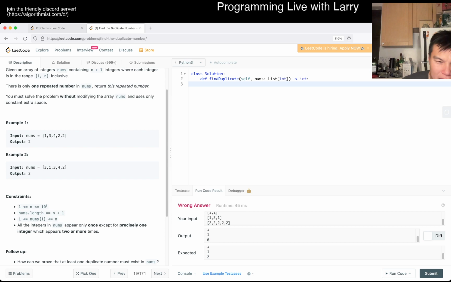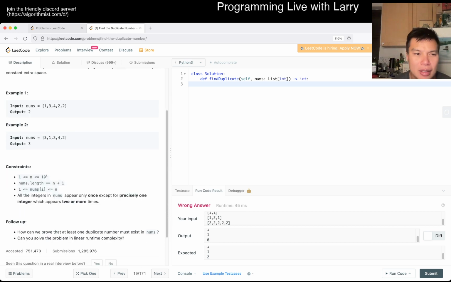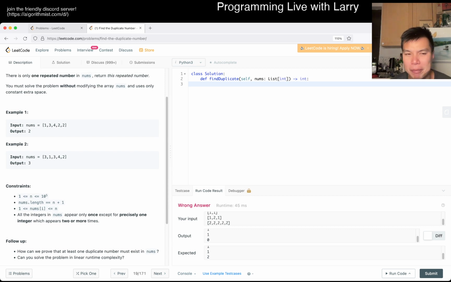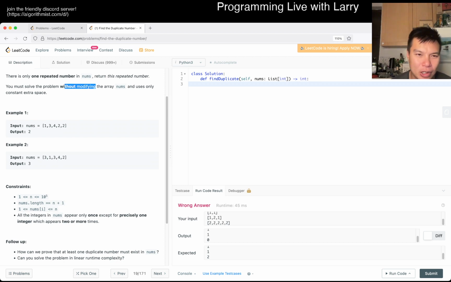Let me think about it for a second. Is there any other way? Well, of course, in linear time, you can also do linear space, very obviously with just a loop and a hash table. But you can also do it with extra space by modifying the array, which is what I meant with the permutation thing. But then the question is, can I do this in linear time, not modifying the array, and only using constant extra space?